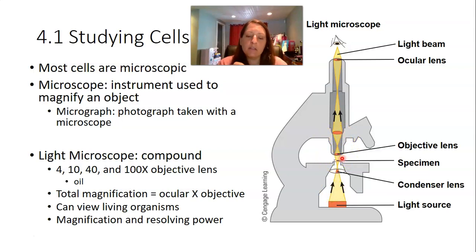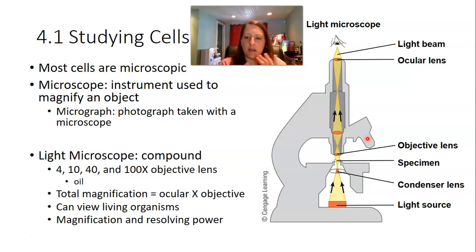Okay? Let's talk about these objective lenses and the ocular lens. So first off, the ocular lens has a magnification power of 10x. It's going to take whatever you're looking at and it's going to make it appear 10 times larger, okay, than it really is. That's a constant. We can't change that lens. So the ocular lens is always 10x. Now the objective lenses down here, they're on a revolving nose piece. In fact, here's another one right here. So you can actually turn this, and when you turn it, you will actually put a different lens into place.